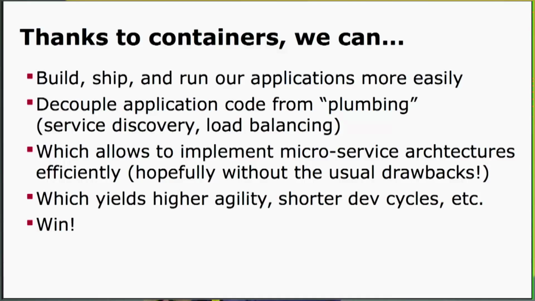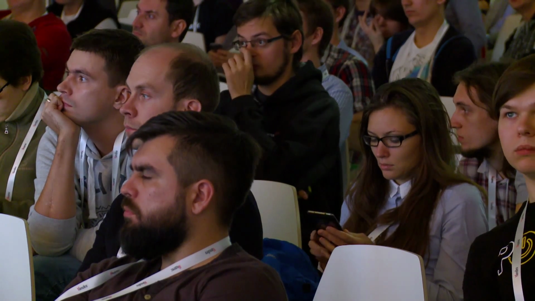What we want to push forward is that you will be able to use the same container in dev, QA, staging, production, and all the details, which are big details, like how you discover other services, how you load balance the traffic, can be in other containers sitting right next to those containers. That's why those fast communication mechanisms are actually important and useful, because if we didn't have them, we couldn't do that. People would forever dismiss those methods, saying that they add too much overhead and are therefore useless.